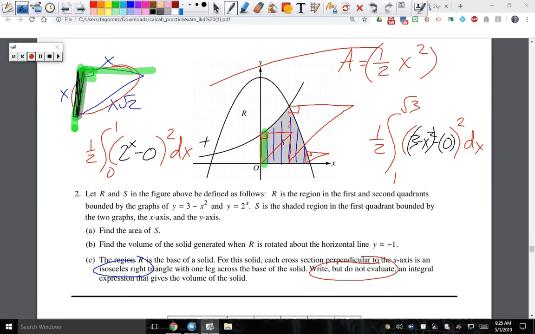On a scale from 1 to 10, this is a 10 when it comes to area and volumes. And this included everything: cross sections, the programs, dividing it into two different parts. The only thing that this didn't have, that sometimes it would have, is what horizontal line would cut this area perfectly in half, where there'd be equal area on top and bottom. That's the only thing, but we're not going to do that.